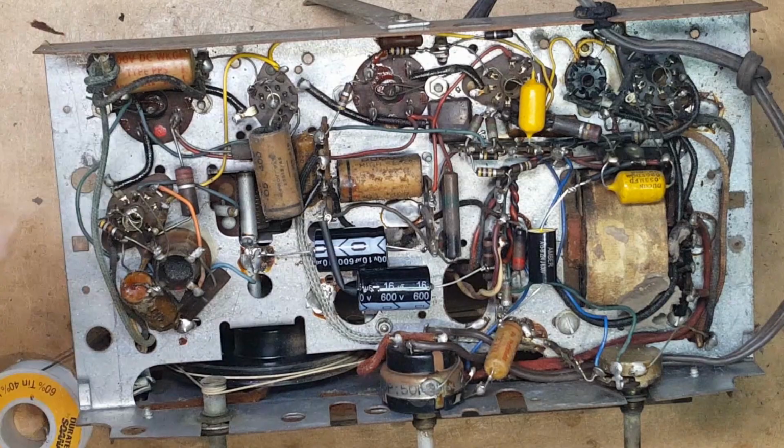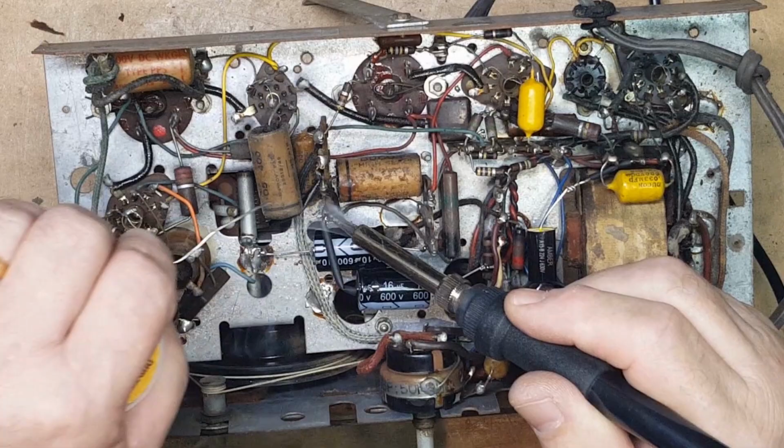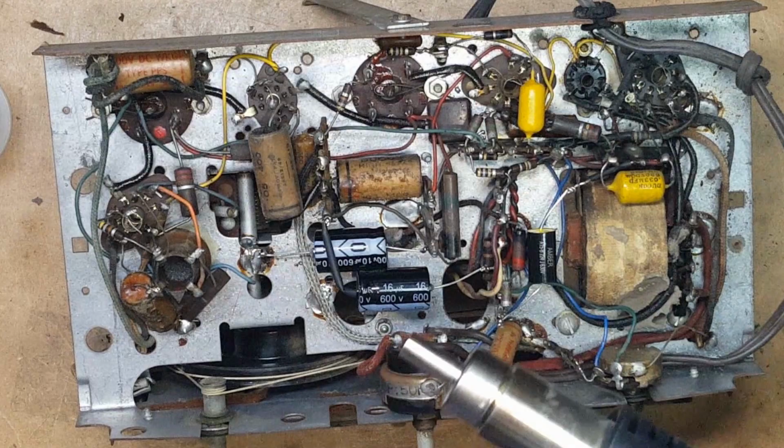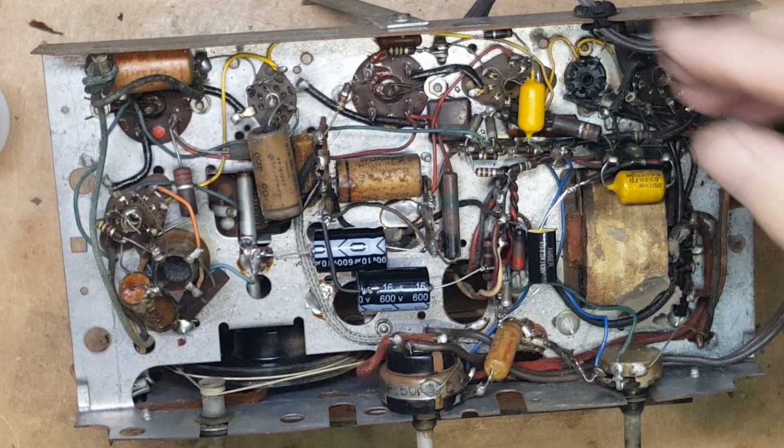Okay. Those wires are so thick, those leads for the old capacitor. Goodness, I'd carry half the current for your house. All right. Just for fun, I'll shrink that on, make it look neat. There you go. All right. Very nice. Okay. I'll straighten that up. So that's those two.